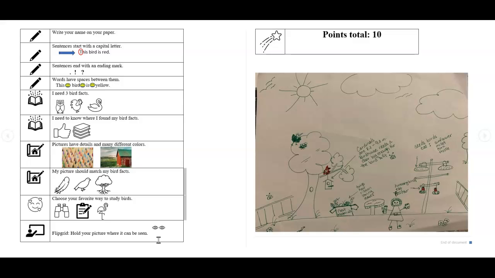So when we're doing our Flipgrid presentation and we're talking about our backyard bird sanctuary and our 3 bird facts and where we got our information and our favorite way to study birds, we want to make sure we hold our picture up so that we can see it in the camera. We want our audience to be able to see it. And that's the last thing we have to do.